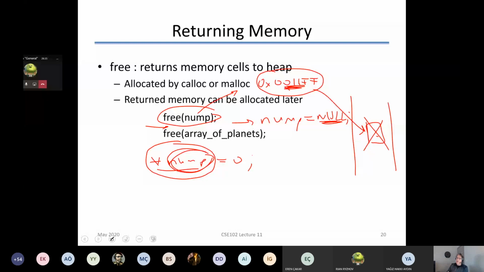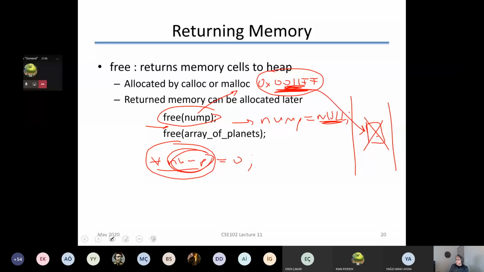So the free function doesn't change the entry of numpy. It doesn't change it. Therefore, you need to be careful about what you do later on with the variable numpy. You should never ever use it before you do another assignment to it.